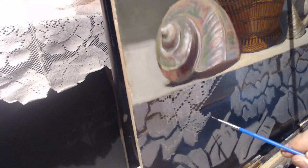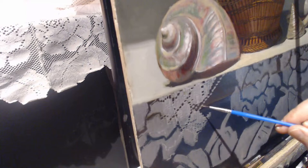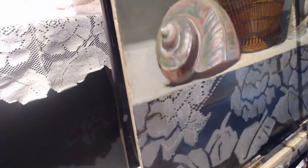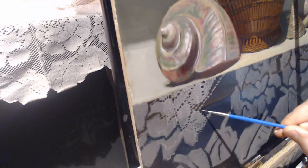If I had to do these little hatches on top of the table and that little hazy thing behind it and that black opening, my goodness, this would take forever, because I wouldn't have that dry base to put these little tiny hatches on. Almost anything I put on top of this dry painting is by default going to be thicker than that previous layer. So the better strategy is to have a thoroughly dry base, and that's what I did with the acrylic.